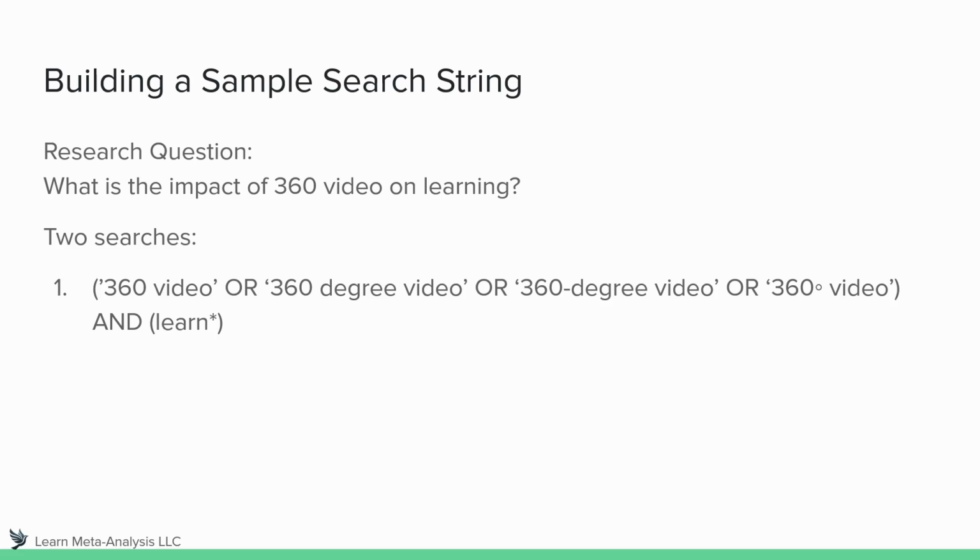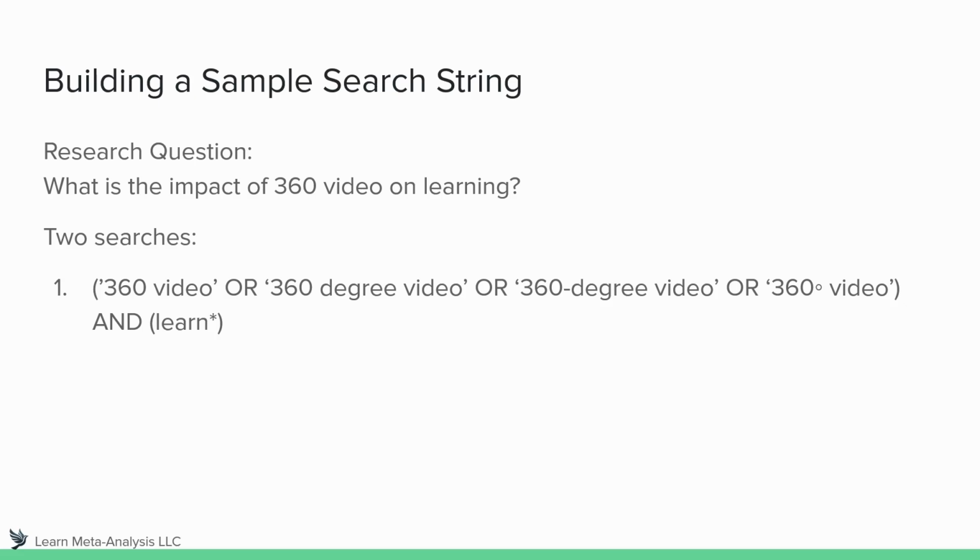If it used the term learning with ing at the end, it would also capture that. Now let's look at the one above. So you can see that we have the parentheses first and foremost, and then inside of that we have or, and or is separating a number of words that are within quotes. So by adding the quotes, we're saying it needs to be that specific phrase, and by adding or, it says it could be different variants of that phrase.